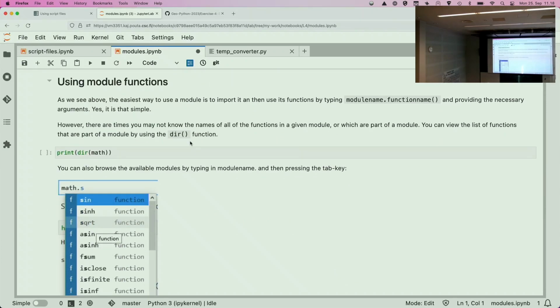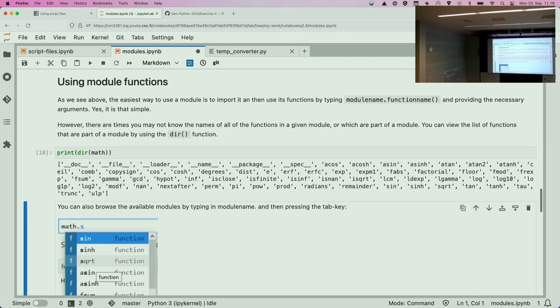Maybe a couple other things about this, and then we can move to our last couple things for the lesson. When you have these functions, sometimes it's not clear what all is available to you. Like with the math module, for example, it might be unclear what kind of things I can do with it. So there is a thing called dir, and basically it will give you a directory of all the functions that are available for some library. So if we print out dir of math, you'll see that these are all the names of functions that are available in the math library.